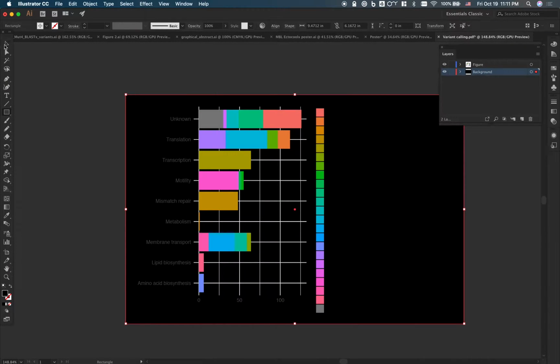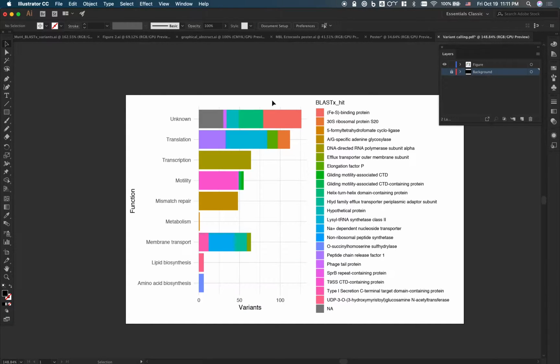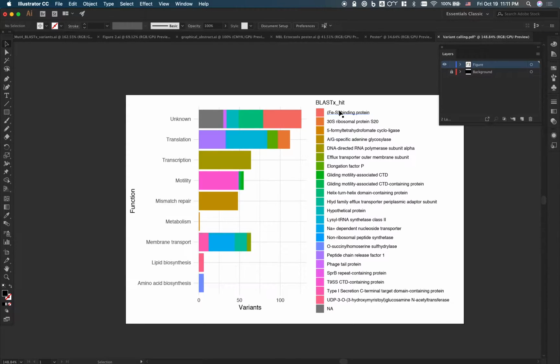There we go. There's the registration. That looks pretty sweet. Now, since I don't want to mess around with that, I'm actually going to lock it, and I don't want to see it right now because I can't see a lot of the text. So I'm going to hit the I button so I can't see it anymore. Now I'm going to go through, and I want to select some text.